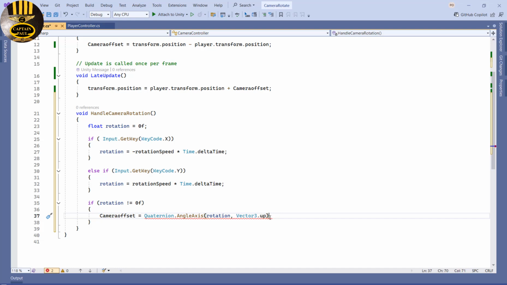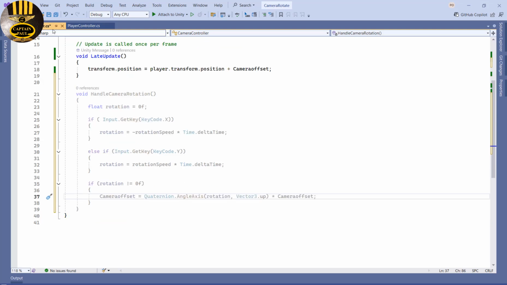And right here, we multiply it by camera offset. There we go. Look at this. This time it recognizes that. All right, I think that is done.